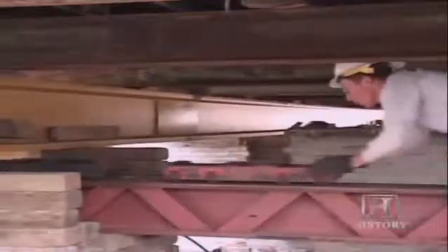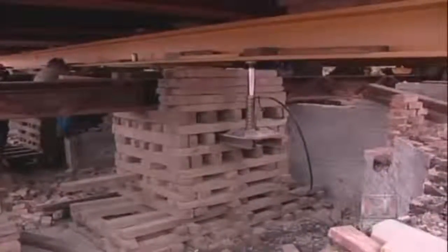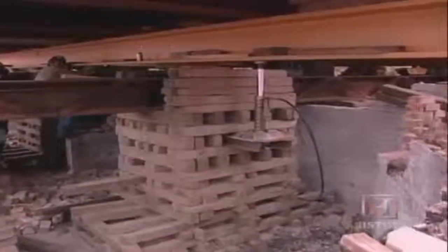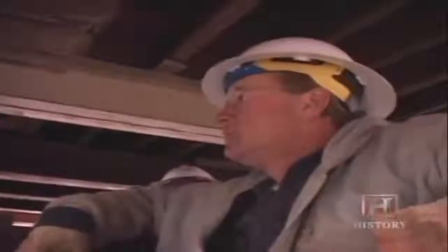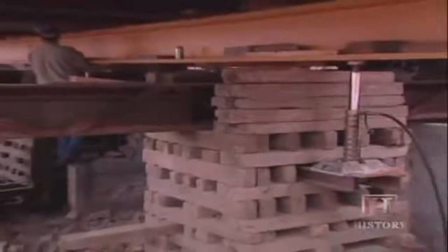Finally, the skates are put under the main beams. With everything in place, the pressure in the jacks is released. 180 tons comes to rest on the skates. What's that? It's a sound the crew never gets used to. When you got that kind of weight coming down, you end up setting it on wood piles. No matter how rigid our steel is, you're still going to get some popping and cracking.